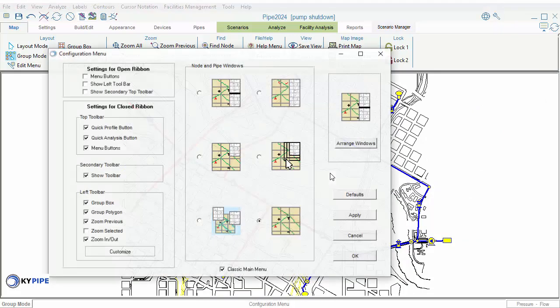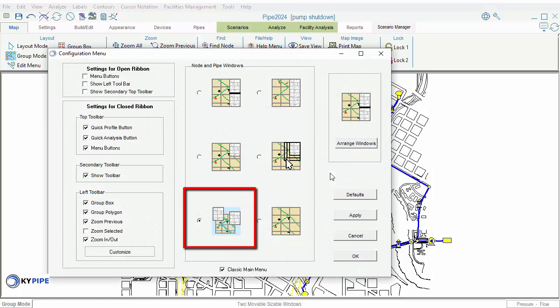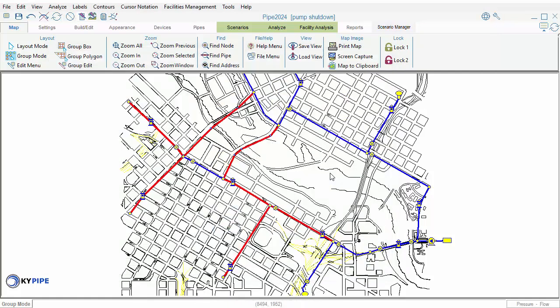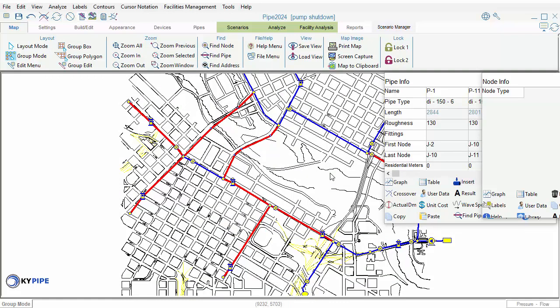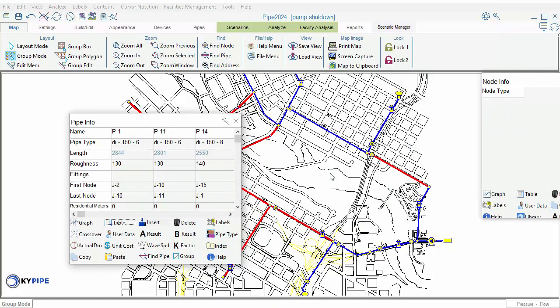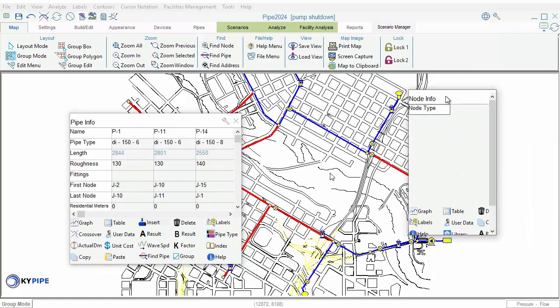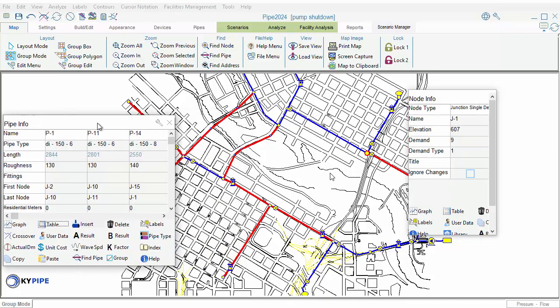This last option displays both a node and pipe info window, which are sizable and can be moved. They can even be moved outside of the program window.